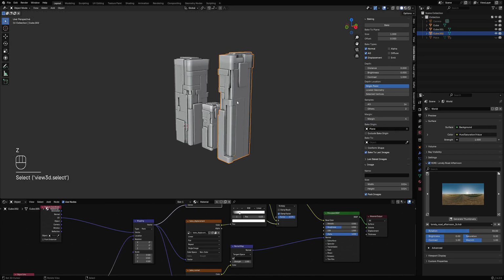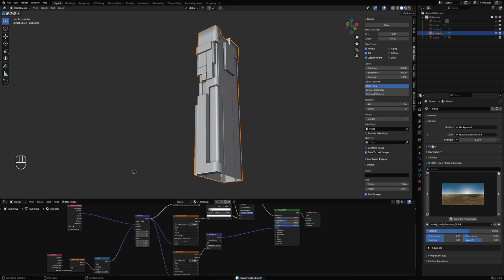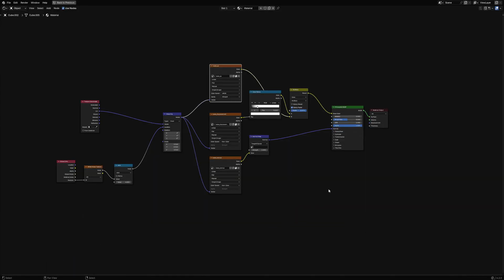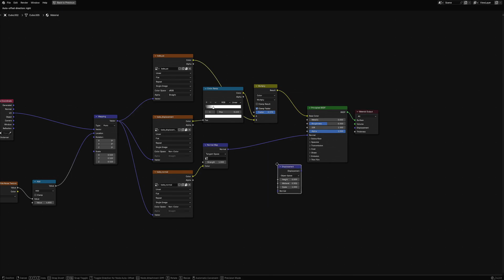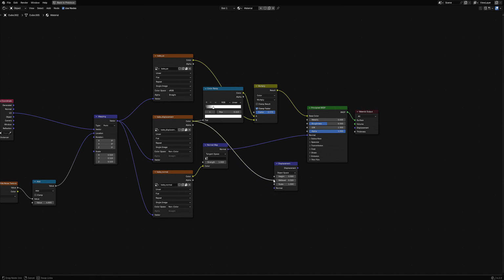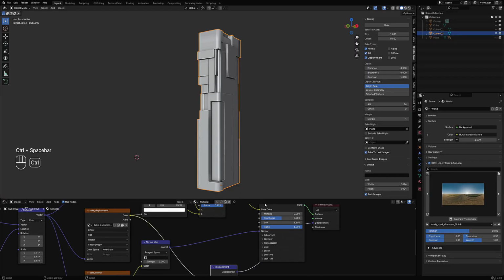Okay, so let's try this one with the displacement, and instead of using the displacement modifier, we're going to use the displacement in the shader. Let's go to vector and displacement and set this to height, and set this to the displacement in the material output, and scale. Let's start at 0.1.